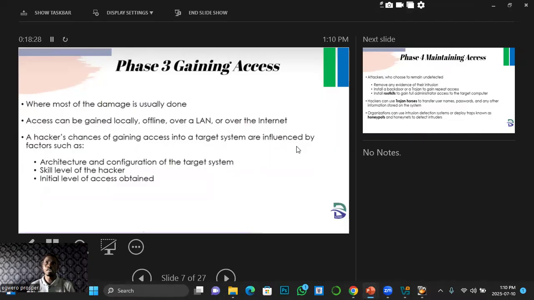So what do the hackers engage in under this phase? This is where most of the damage is usually done.